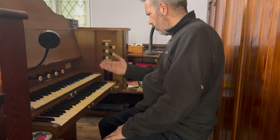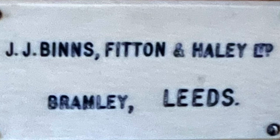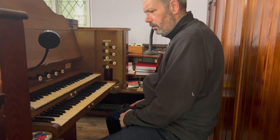This organ was built, it does say, by J.J. Binns, Fitton and Haley Limited, who I think would be better known as J.J. Binns Organ Builder. A really nice organ. As you can see, it's two manual with a concave radiating pedal board.